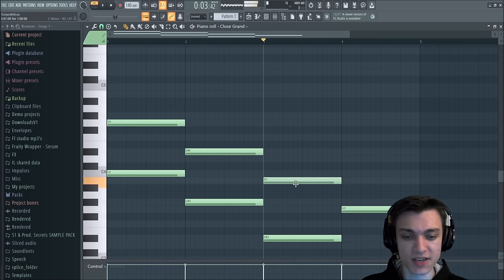Another thing that you can see that I did is I kept the bass notes always starting as the first note that hit. That was something that I also kept consistent. And you can see here, I just had the top note also hit with the bass note because I thought it sounded good. Something interesting: on the second bar and on the fourth bar, I decided to have the top notes hit. You can see there's a pattern there, because on the first and third, I have the second lowest note as the first to play, and on the second and fourth, I have the highest note.